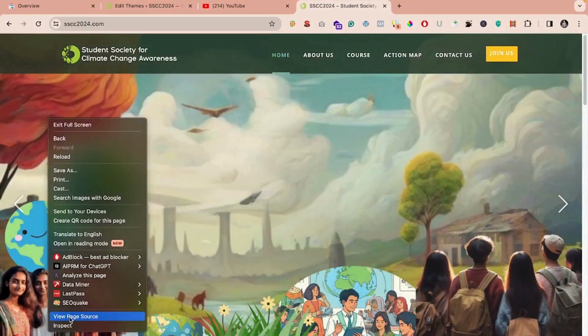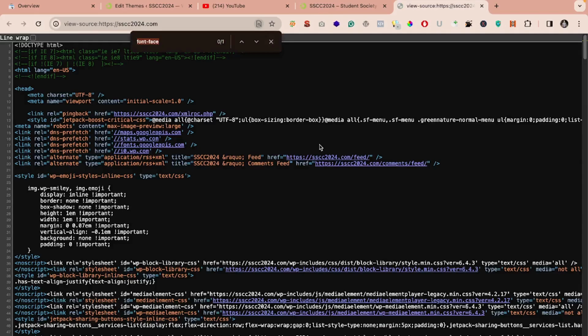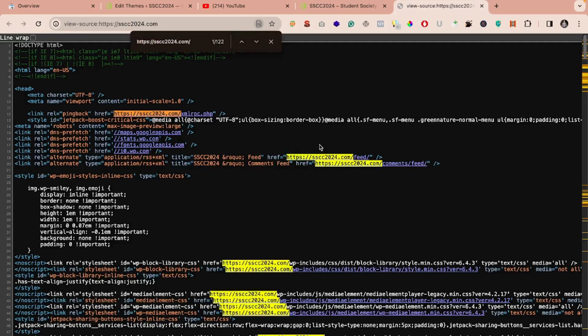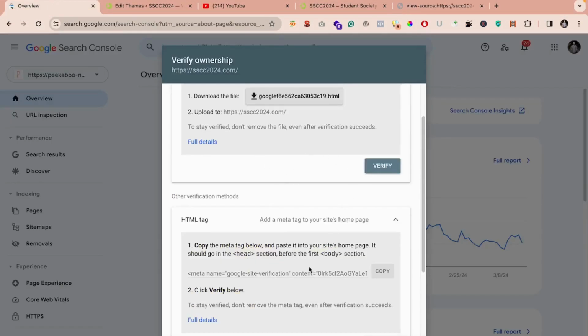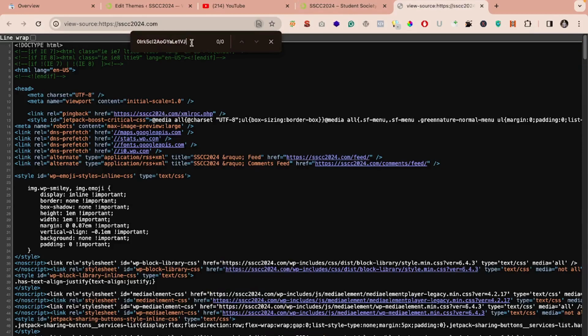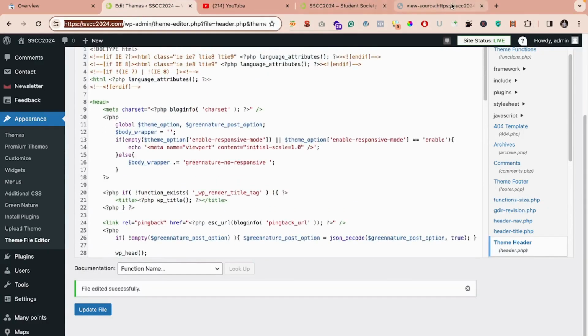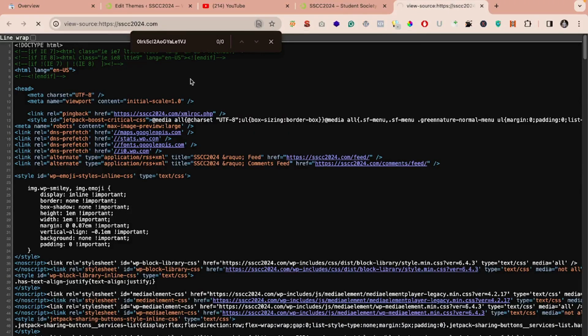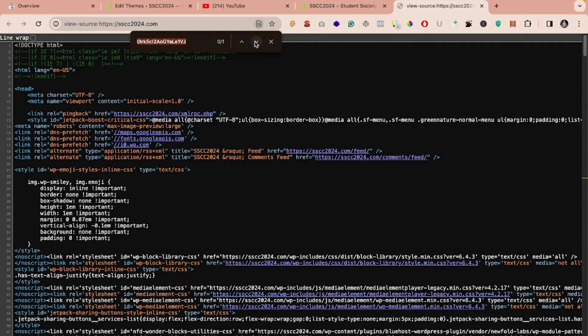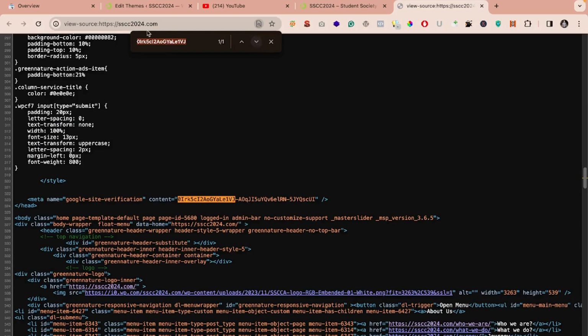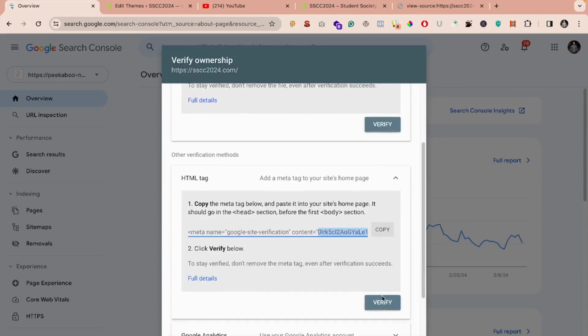You can check your code using the website page source code. Right click on the view page source, command file, paste, sorry, copy this code. And fine. Now here is not code, just clear your cache again. Yes, now we will check. Here's the code. Now click on the verify button. If you have pasted the code, now you can click on the verify button.